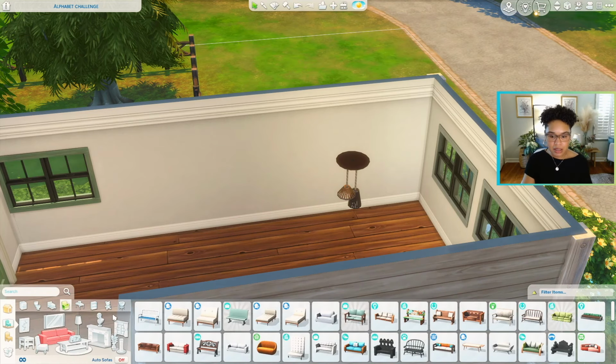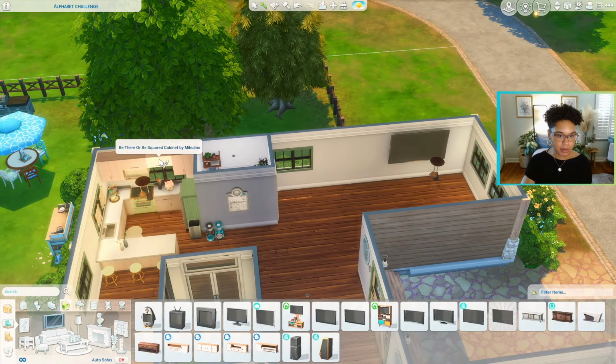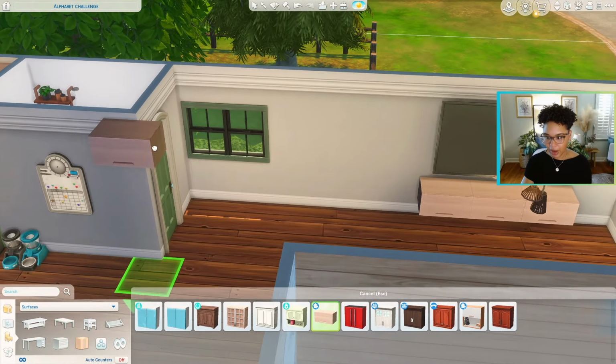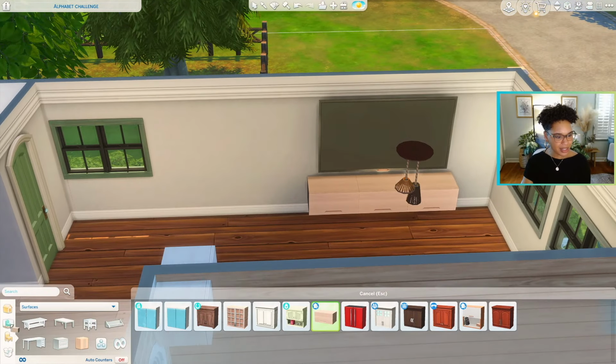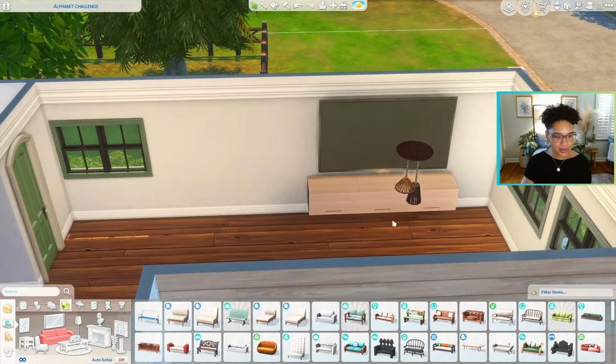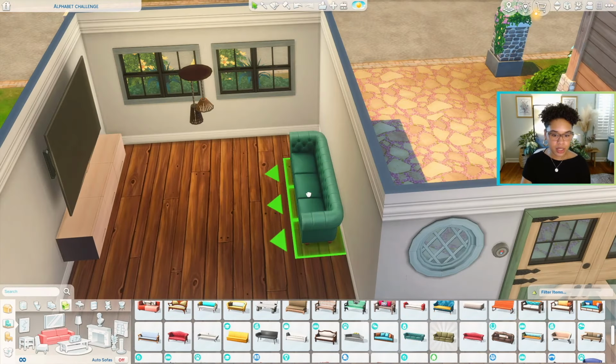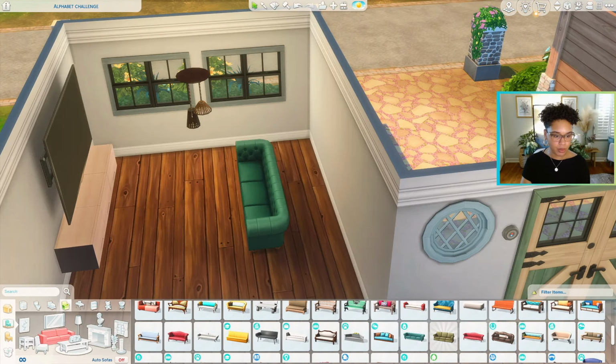And then we're gonna use this little hack that I always see people do. They put these right underneath, so it creates your own little DIY console. And I always think that looks really good, but I never use it. So let's do that. And one of my favorite couches as well is the one from Cottage Living. It looks so freaking comfy. So we're definitely gonna use one of those and give them a little pathway to walk around.